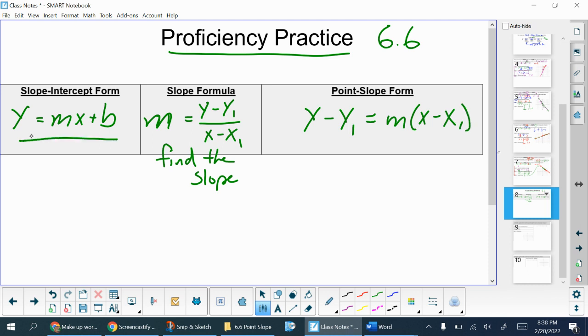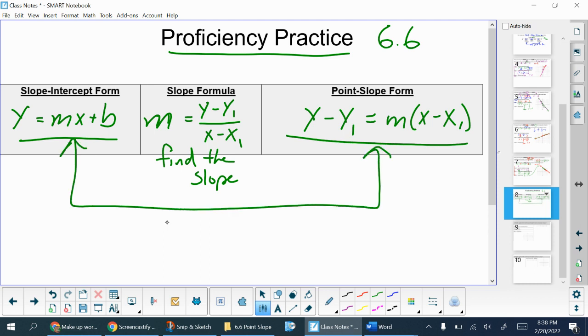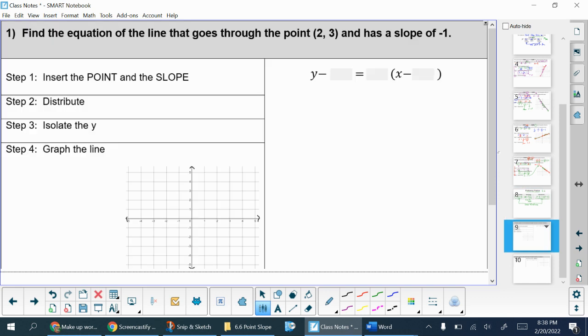So these 2 equations are forms of lines, in other words, the linear functions. Just 2 different ways to write them that happen to have some nice properties about them. You can write linear functions lots of ways, but these 2 are particularly nice. Okay, so we're going to give you these steps the whole way through this, I believe. And so you can work through with those.